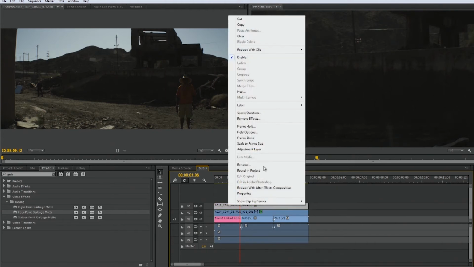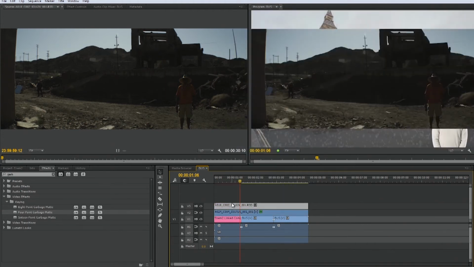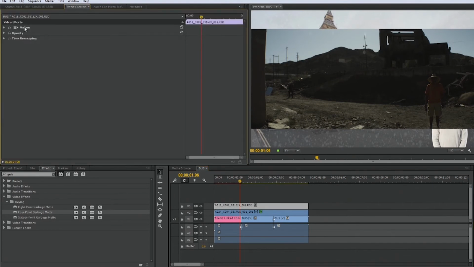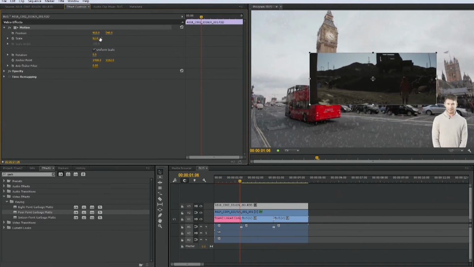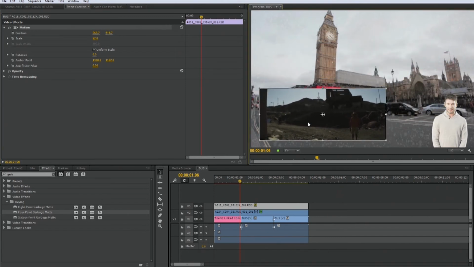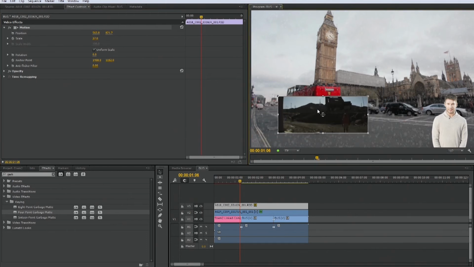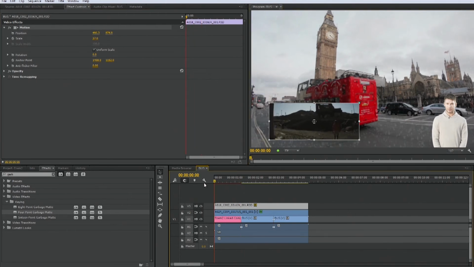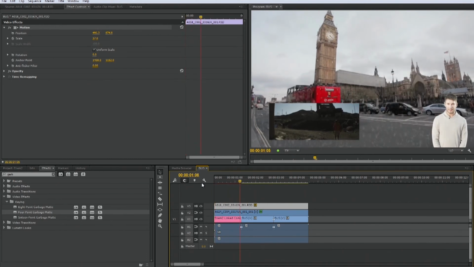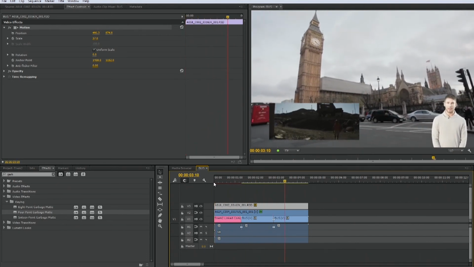So this time again I'm going to choose scale to frame size, probably shrink that down a little bit as well. If I highlight motion, just pull the scale down. And let's park that in the bottom left-hand corner of the screen, perhaps even a bit smaller still. It's a very, very high resolution image. Now you can see I've got 3 different layers of different formats, all at the same time, all in real time with no drop frames.